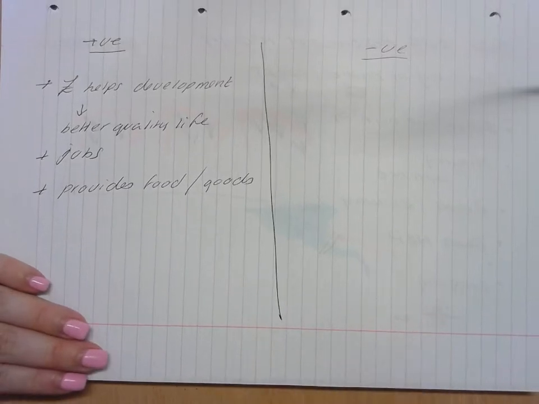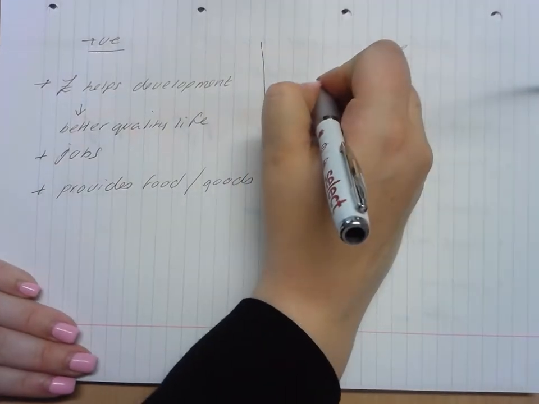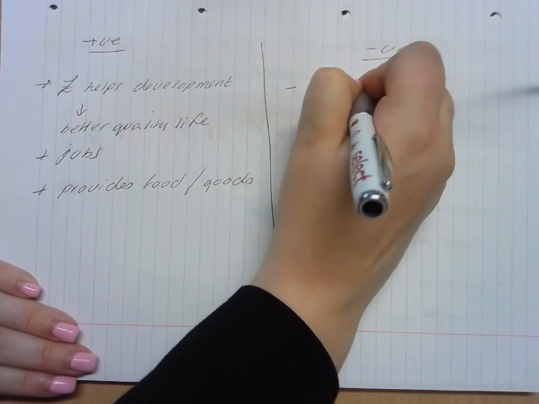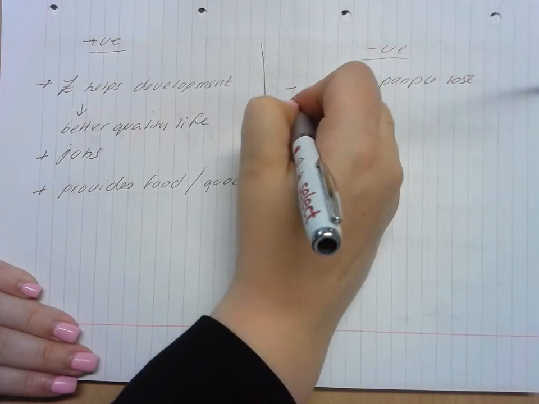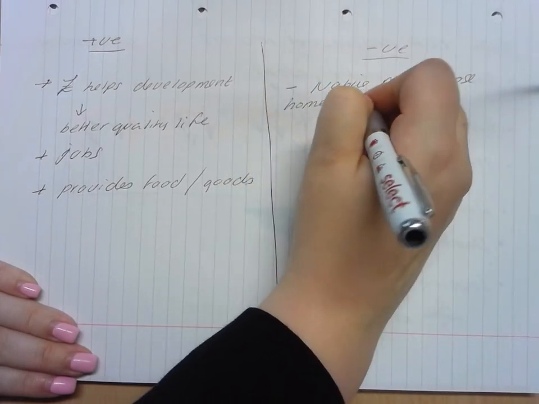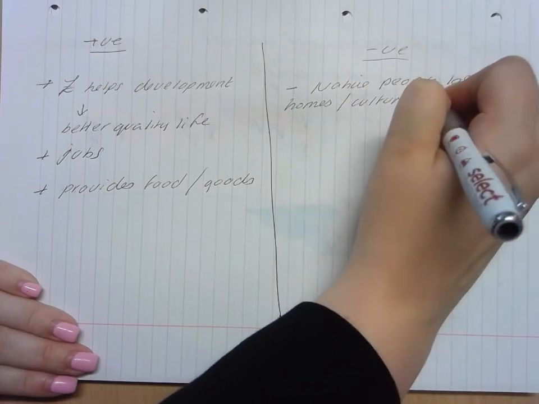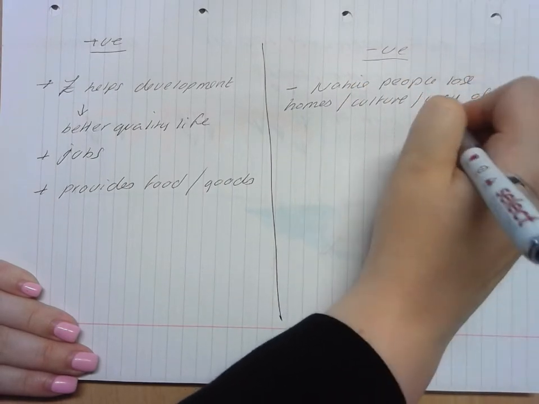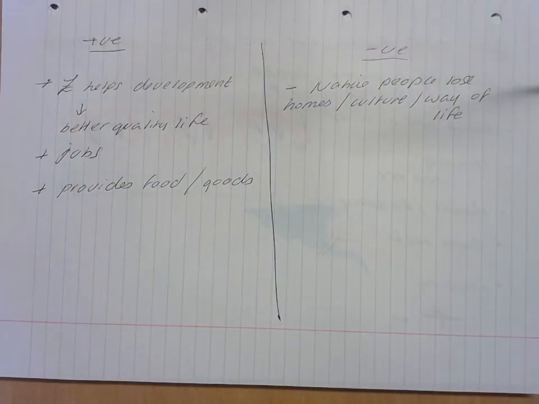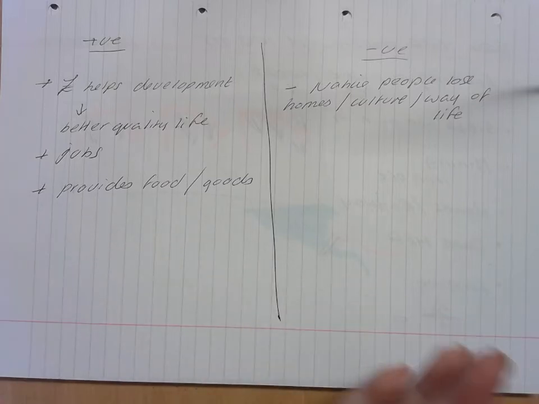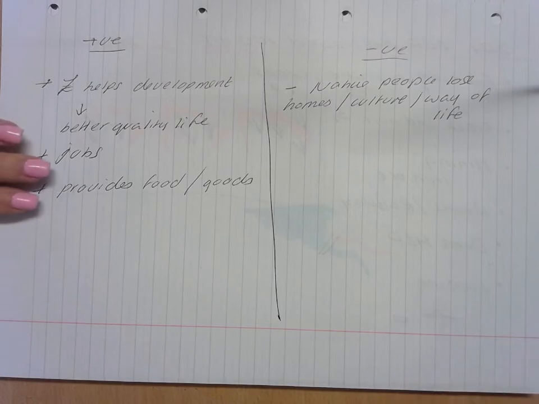Okay. On the flip side, though, native people lose their homes. Okay, lose their homes, culture. Everything, their way of life is destroyed. So we've all seen the documentaries on the tribes in the tropical rainforest. I mean, whole tribes have been wiped out by the flu when people have discovered them, because then they don't have an immune system for the flu. But due to deforestation, they lose their homes, their culture, their way of life, everything.